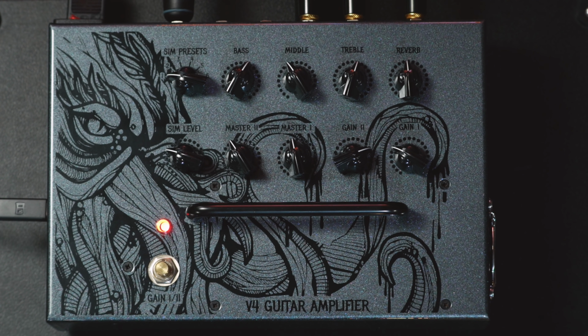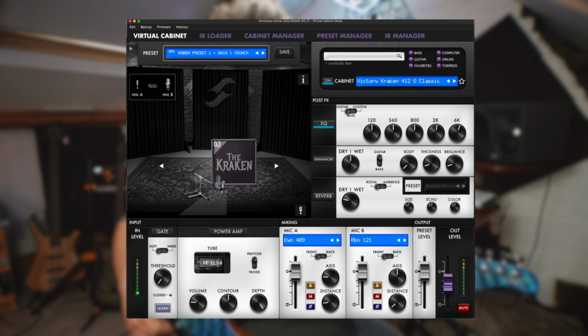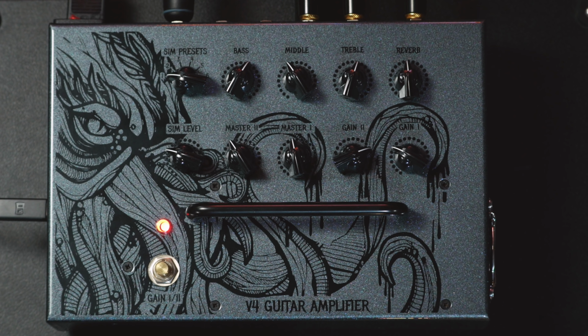This is cabinet preset number 1. This is kind of a leady vibe, so it's got a nice amount of mid-range. I've dialed in the reverb on the amp, and you can see gain 2 is quite high, but here we go.